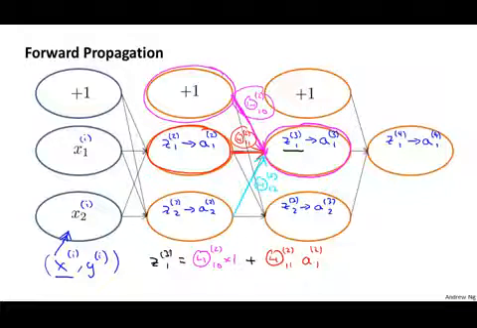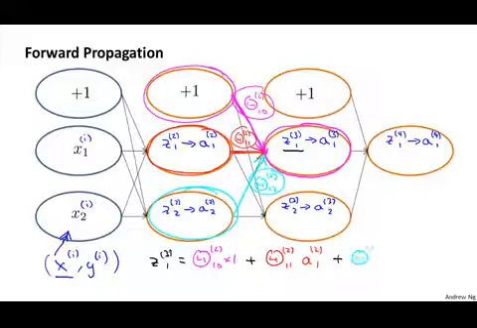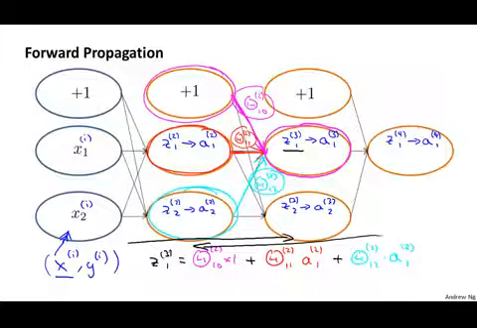And finally, this cyan weight times this value, which is therefore plus theta 212 times a21. And so that's forward propagation. And it turns out that, as we'll see later in this video, what backpropagation is doing is a process very similar to this, except that instead of the computations flowing from the left to the right of this network, the computations instead flow from the right to the left of the network, using a very similar computation as this. And I'll say in 2 slides exactly what I mean by that.